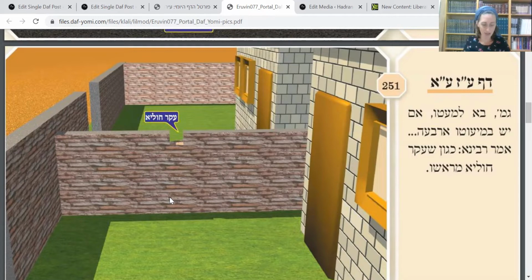So Amar Ravina, now we get to our picture, 251. Forget what we thought. It's not a mound on the floor. It's that we took out a chunk of the wall. We knocked out a piece of the wall. So now we say like this. If the piece we knocked out is more than 4 tefachim wide, then that's already a petach. That means the wall is open and accessible. In this part, it would be open and accessible to both sides, right? And then we could each use the wall. But if it's smaller than 3 tefachim, then it's not really usable for much.